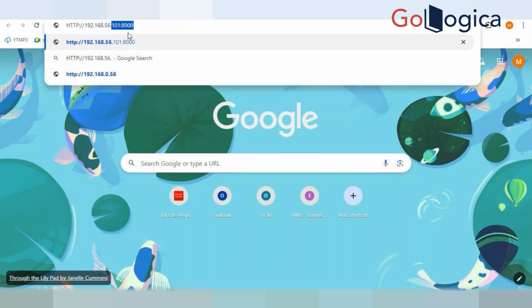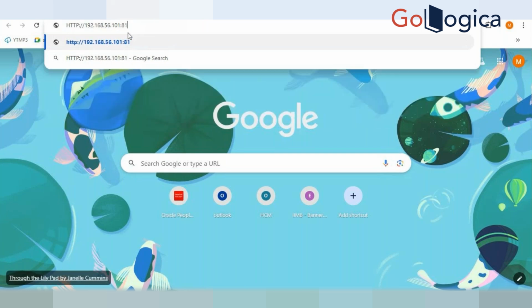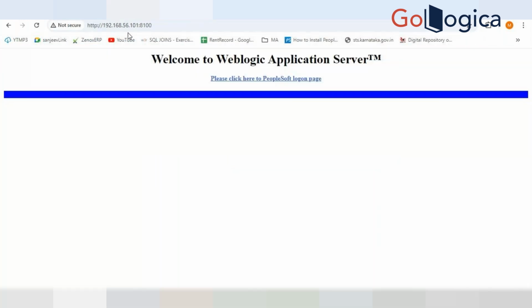So we had used 8100. So change it to 8100 and press enter. Yeah. So our web server is up now.